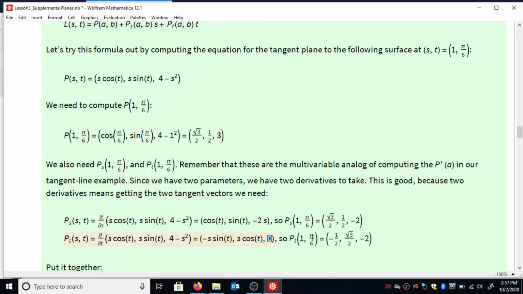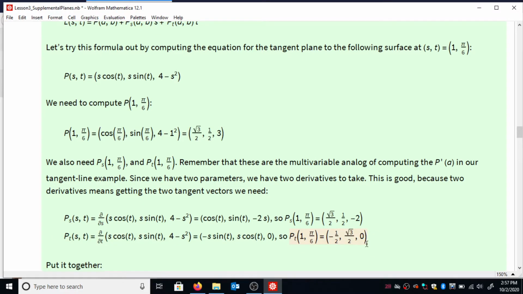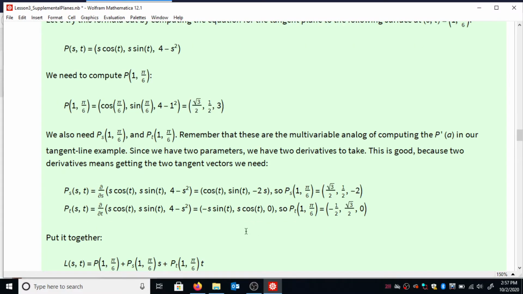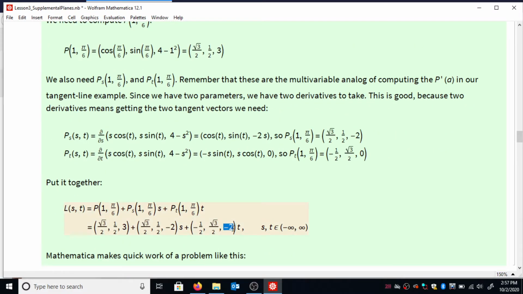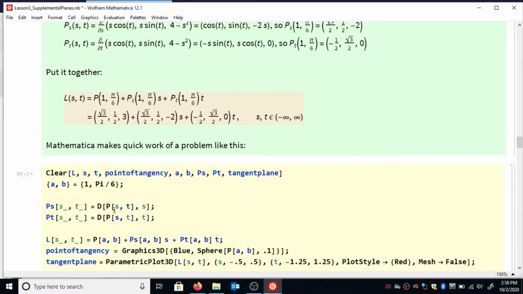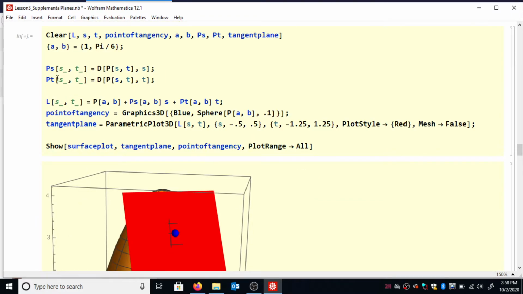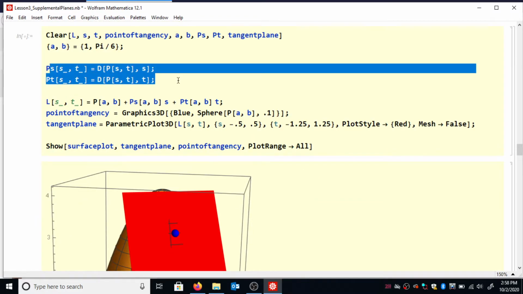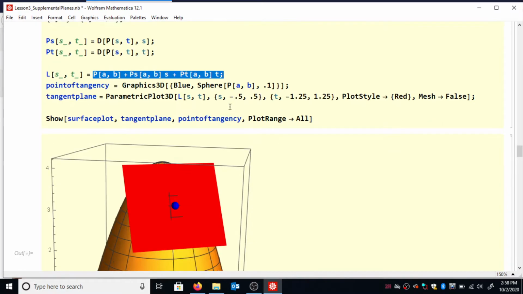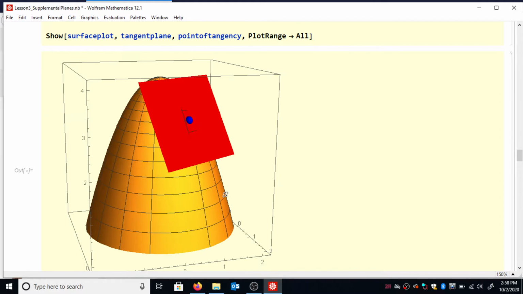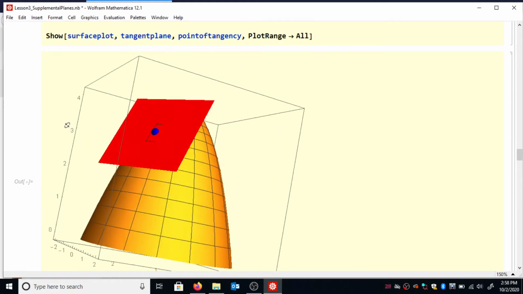And then we go ahead and do some plugging in here, catching typos as I go, which is kind of nice, rather than having to catch them after the video's over. Anyway, we can then put this all together just by plugging into the general equation for a tangent plane. I did this calculation by hand. It took me a few minutes to do all the number crunching. Mathematica makes really quick work of this type of problem. Mathematica can compute partial derivatives faster than I can, and it can evaluate functions way faster than I can as well. So here's our tangent plane to our parametrically defined surface.